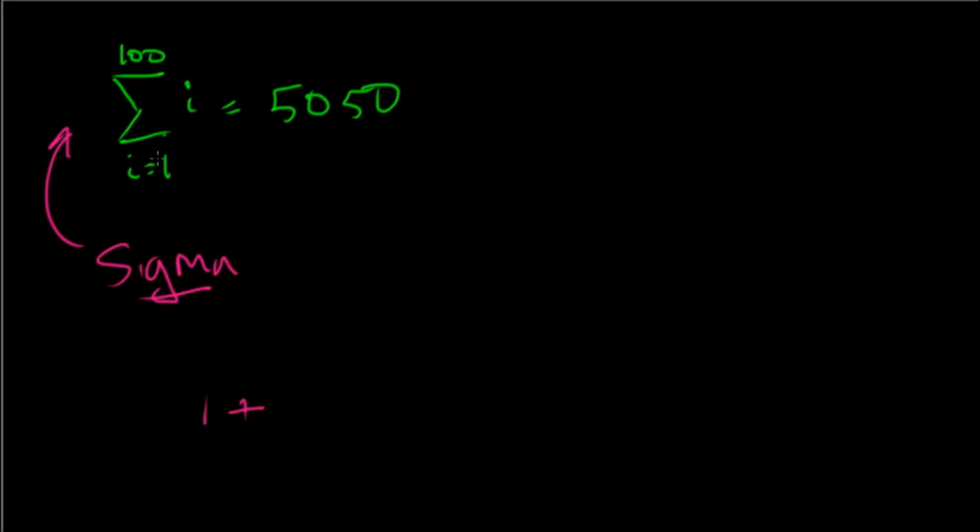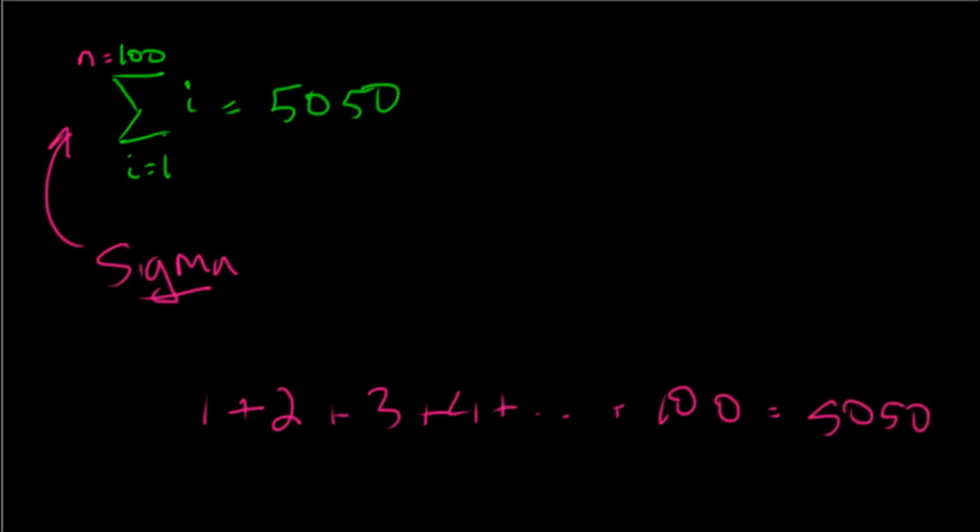Now take the next number, 2. And then take the next number, 3, plug it in, you get 3, and then take the next number, 4, plug it in, get 4, and then keep doing that until you get to this number at the top, which sometimes people write n equals 100. So 1 plus 2 plus 3 all the way up to 100, 5050. All right, so that's sigma notation. Let's look at sigma notation one more time.